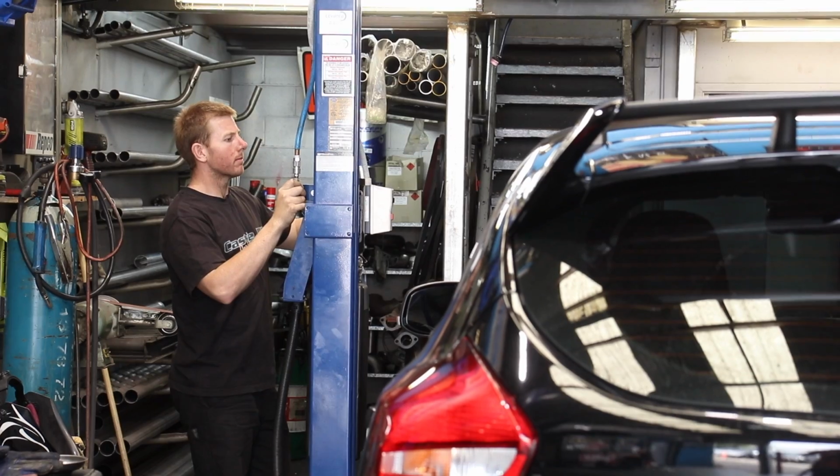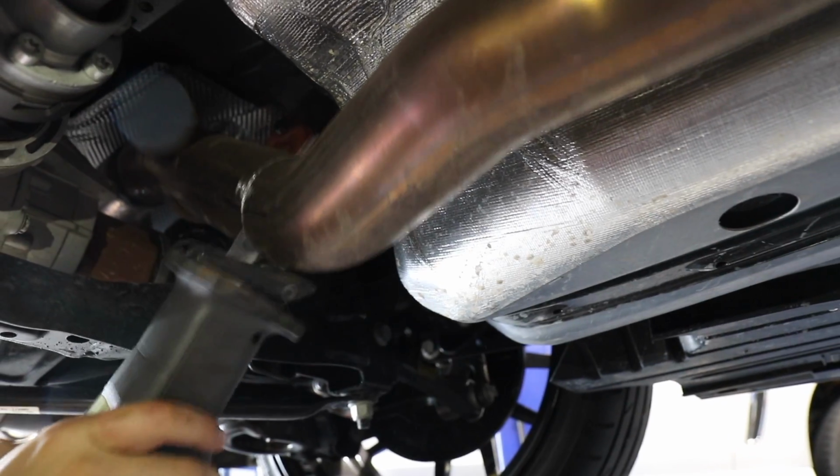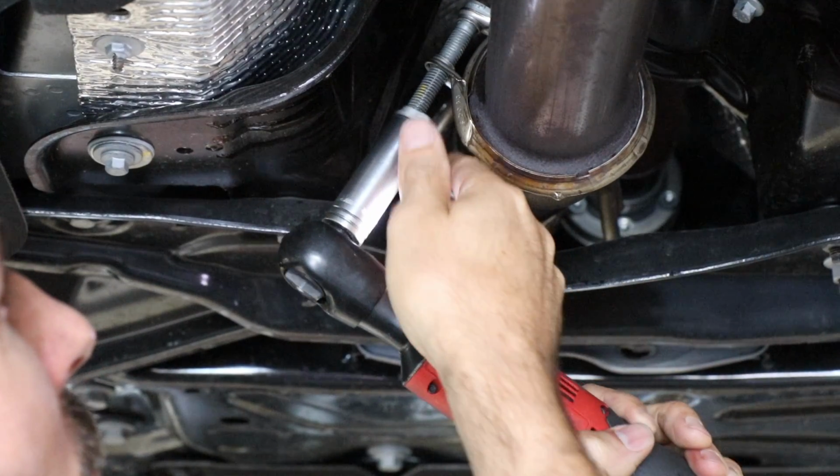This is a really easy upgrade on the RS, especially when your mates are lending you their hoist. We need to make just one cut, and then we can undo the V-bands and remove the factory system.